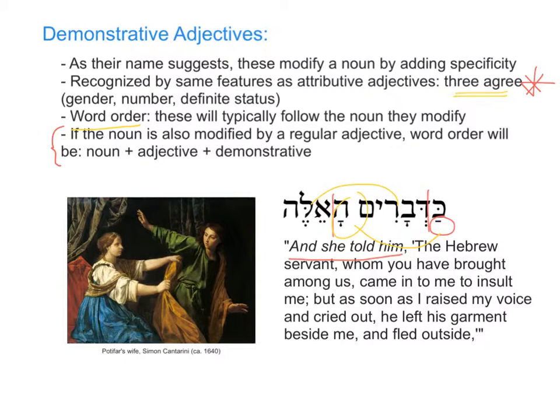So there what we're doing is drawing on some of our old grammar, throwing a new form in there, and in this case kind of needing to massage the translation so that it works in English. But I hope you get the point that what we're looking at is really just a new application of an old rule. So that's demonstrative adjectives. Think attributive adjectives in terms of the way they function. Now let's look at one last type of adjective, demonstratives rather, and then we'll move on.